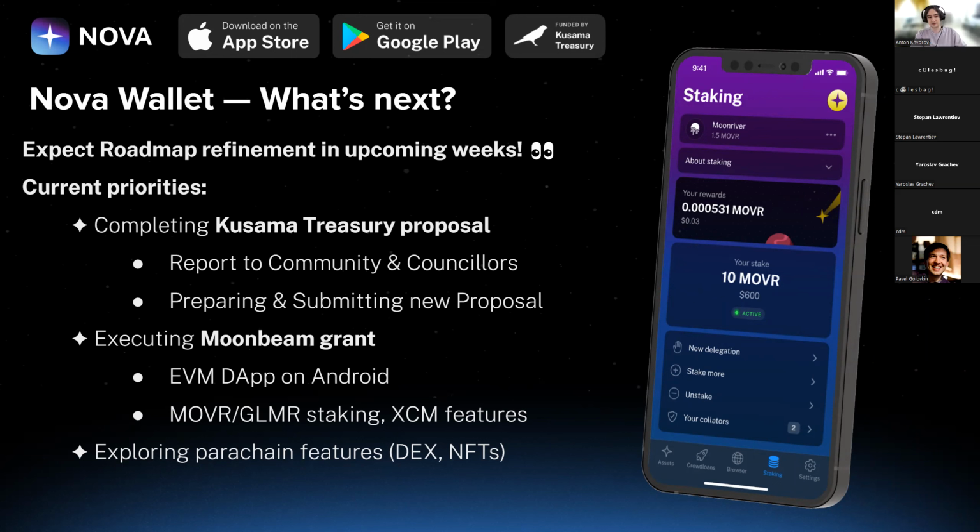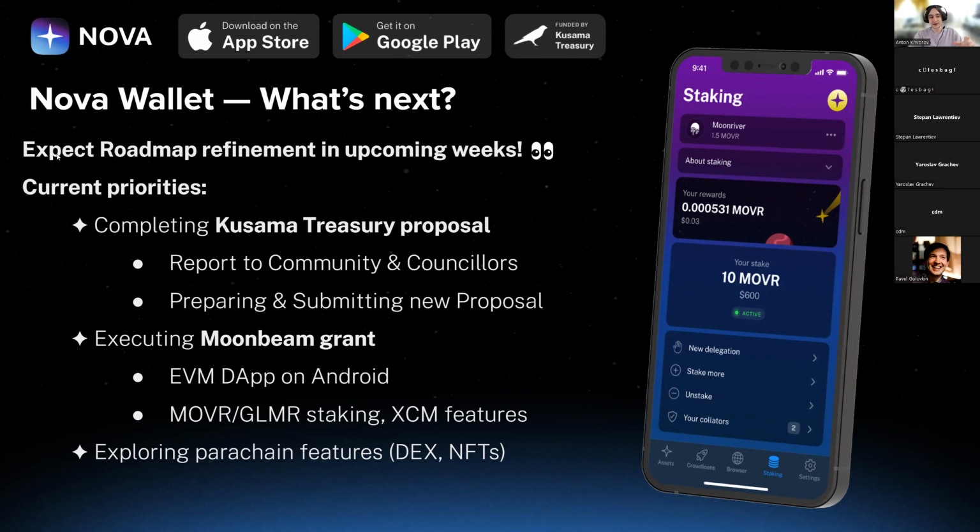Next, we are going to think about and collect the feature requests for the next Kusama Treasury proposal. There are tons of ideas, like integrating governance, integrating cold wallets, improving the interface once again, introducing the crowdloan part to the total balance, improving the NFTs because the Remark team is not sleeping. They continue to improve their protocol. So yeah, there are lots of potential features which we would like to implement. So we will prepare and submit the new proposal and we will see how it goes.